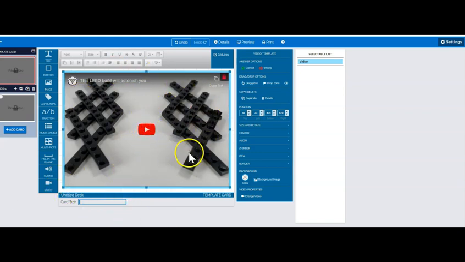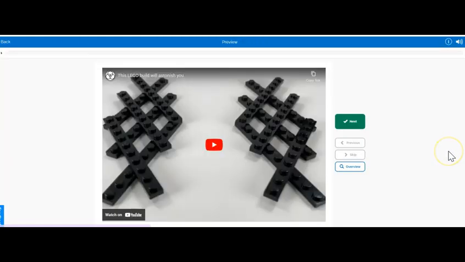But you could do little video clips, things like that. Anything that has a URL, you could put it in there, and then you could ask questions on some of your following cards if you wanted about the video. I have done a couple of videos where I've assigned for students, some are vocabulary and other ones are oral motor activities. And it's just a video of oral motor movements and exercises. Anyway, let's do preview so you can see.